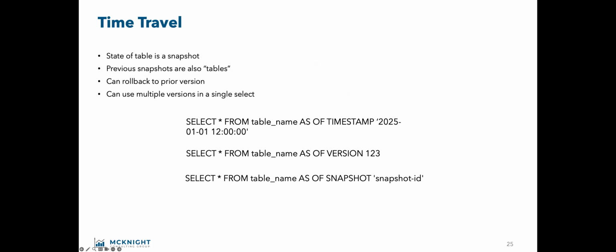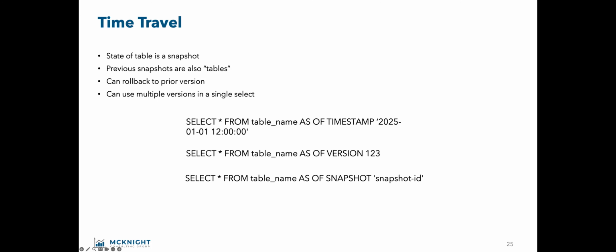Time travel, part of all this, right? Time travel was made popular by Snowflake, but it's actually very interesting to people using a lot of different database solutions. The state of a table is called a snapshot in Iceberg. Previous snapshots are also called tables, just to confuse us. You can roll back to a prior version, and you can use multiple versions in a single select.